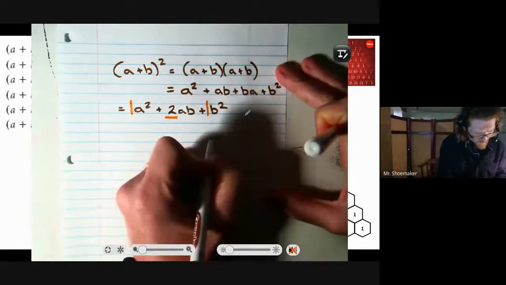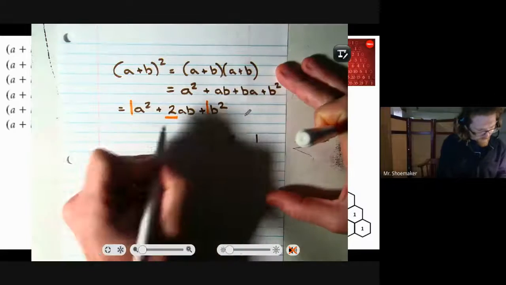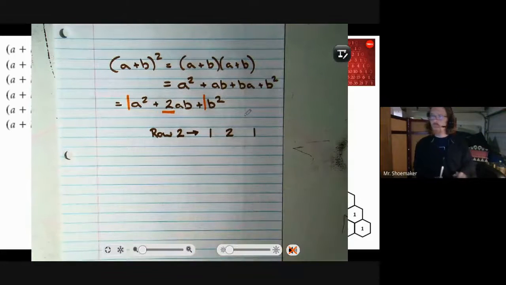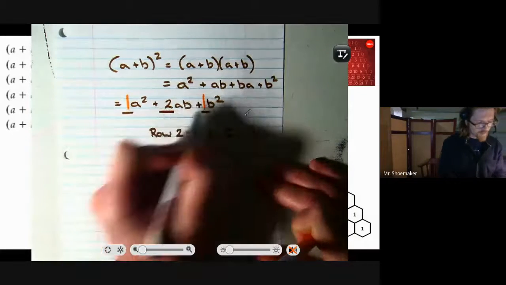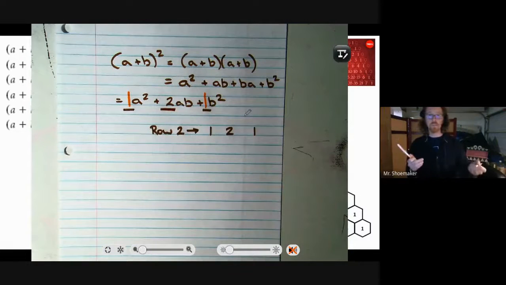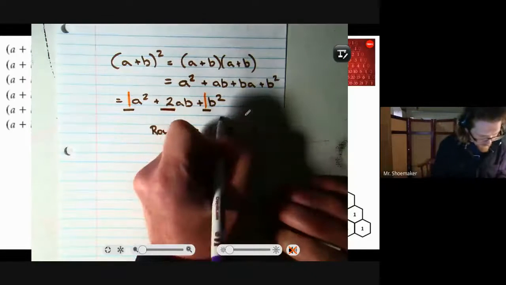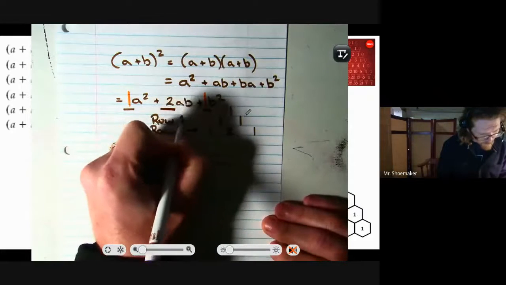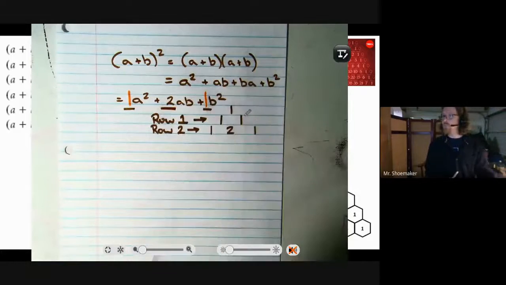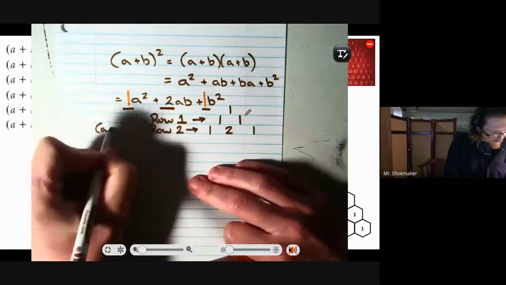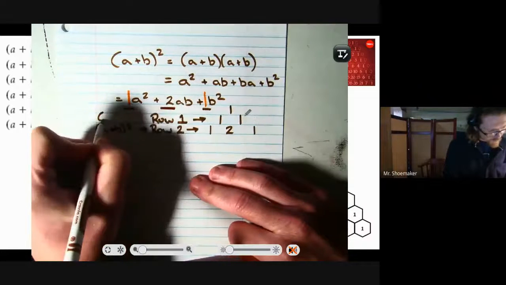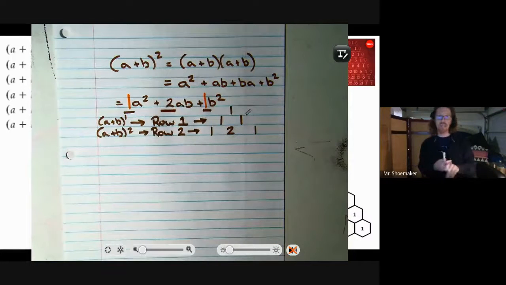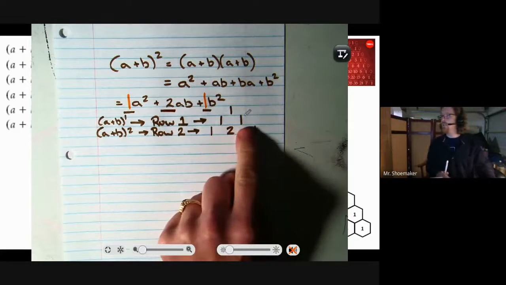And to draw that relationship to Pascal's triangle, that is what we call row number 2, the 1, 2, 1 row. And just make that connection, that 1, 2, 1 is the coefficients of these terms in that product. Now above it is 1, 1, and above that is 1. If we call this row 1, that's 1, 1, and row 2 was (a plus b) squared, row 1 would be (a plus b) to the first power. And what is (a plus b) to the first power? Well, it's a plus b, 1a plus 1b.